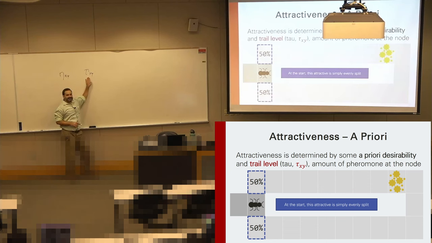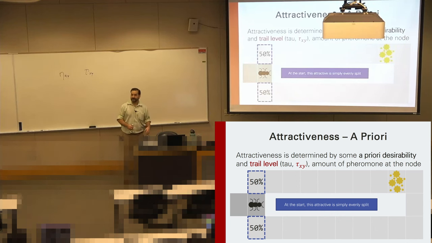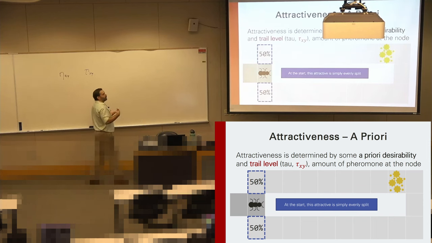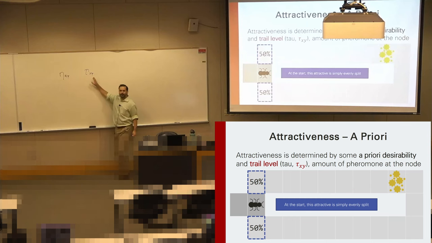Tau is: how many ants have come this way before me? Because if you're thinking about this from the ant's perspective, ants try to follow each other, because they typically assume that there's some information there, or a food source. I'm not a biologist. Ants, right? So the idea here is now I have a second Greek symbol to be working off of. Eta and tau. Both of these symbols are going to be floating around in space.